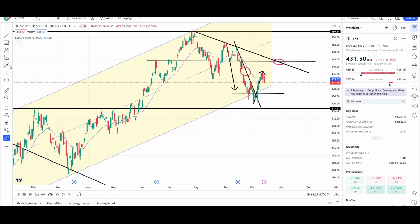Very similar to what happened in the past. You can see those two legs down right over here. One leg down, two legs down, target was met, and then look what price did. It made a higher low first before reversing. This was one strong leg up, price pulled back, and then it continued higher. So this was a higher low than the previous low. So again, that's what I'm expecting to occur right where we are right now.